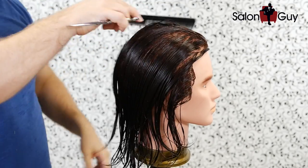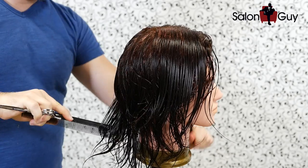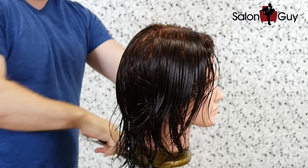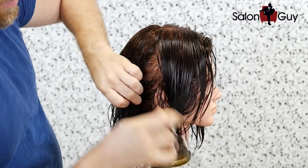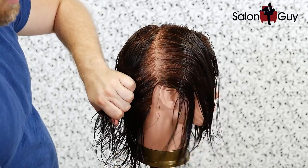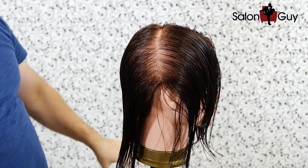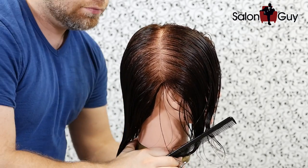What we're going to do is section this right down the middle, creating a parting at the top of the head and a division point that separates the front and the back — which usually goes right behind the ear, from the top of the head all the way down. The key to hair cutting is keeping yourself organized, doing everything in sections and panels. Now with this out of the way, we can purely focus on the back.